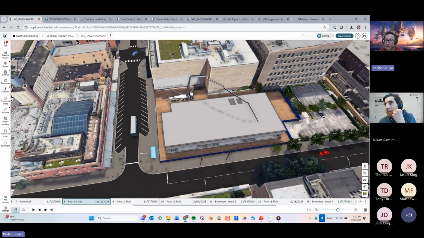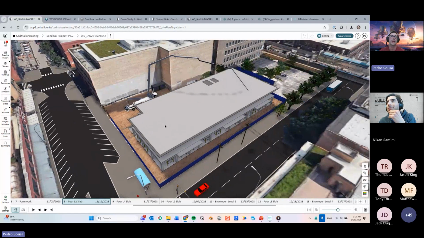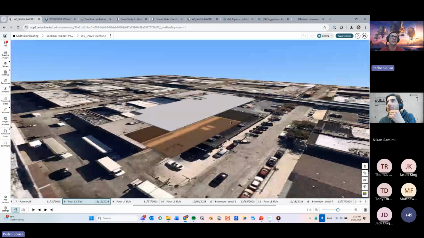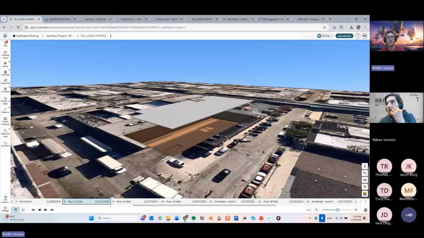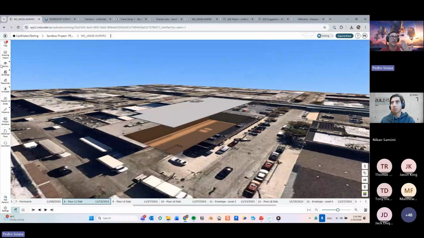I would recommend a feature to quickly isolate a model element so that we can add resources around it. Of course, we already have that feature. Great. For example, I can right click on this part of the model and simply temporarily hide everything else. This isolates everything. Everything is hidden but the model. The only thing that doesn't get temporarily hidden is the terrain itself.